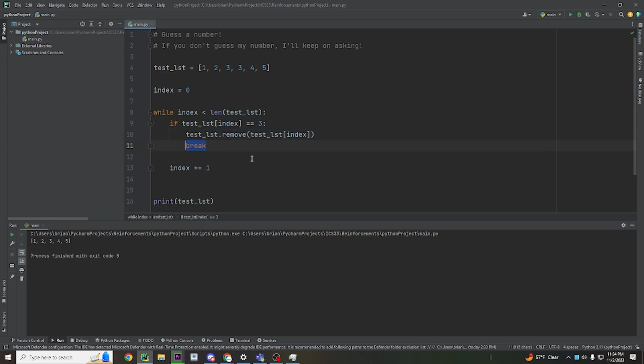So a break statement completely exits out of the loop, and be careful when you're using it because it could cause some unintended consequences. So whenever you're thinking, why is my loop not continuing? Maybe think about this. You might have a break statement that is stopping it. So yeah, let me know if you guys have any other questions.